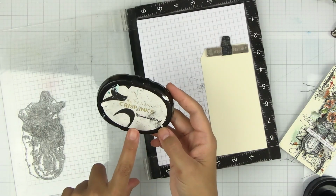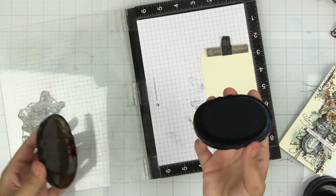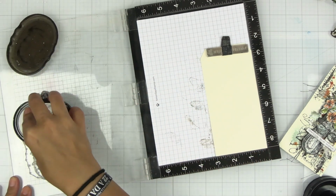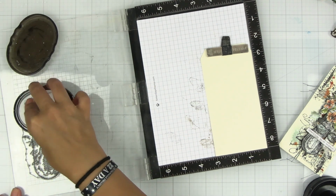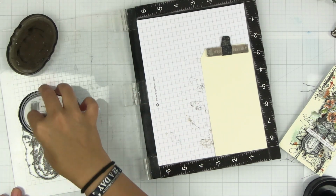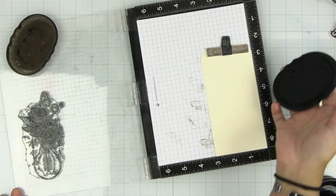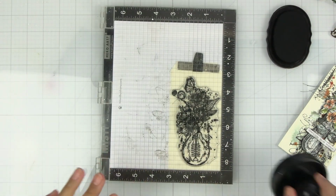I like to use the Altenew permanent black ink. As you can see, it's very well loved. I do have a re-inker for this. I absolutely love this ink for mixed media because it's permanent, and if I use things over top, like if I want to color, use sprays, anything like that, it's not going to bleed everywhere. And it's a nice crisp black.